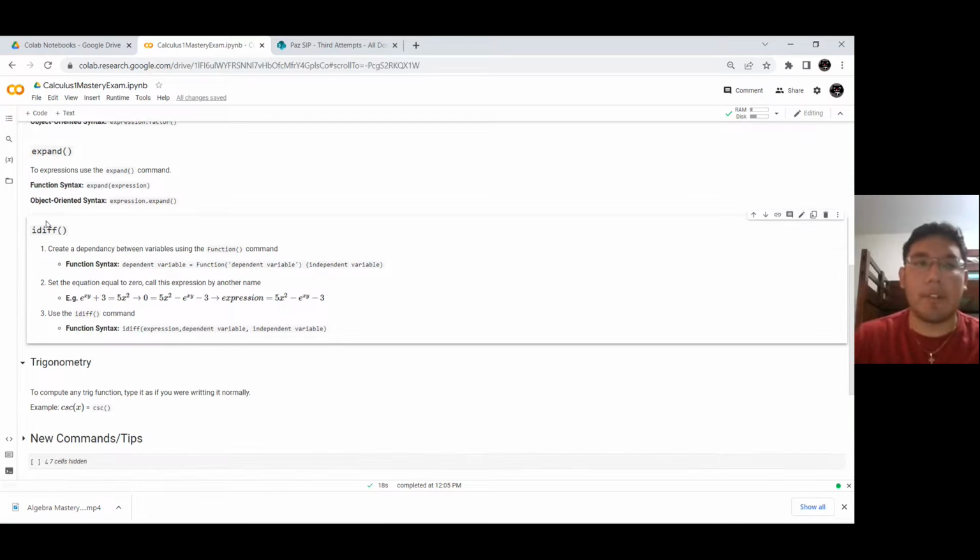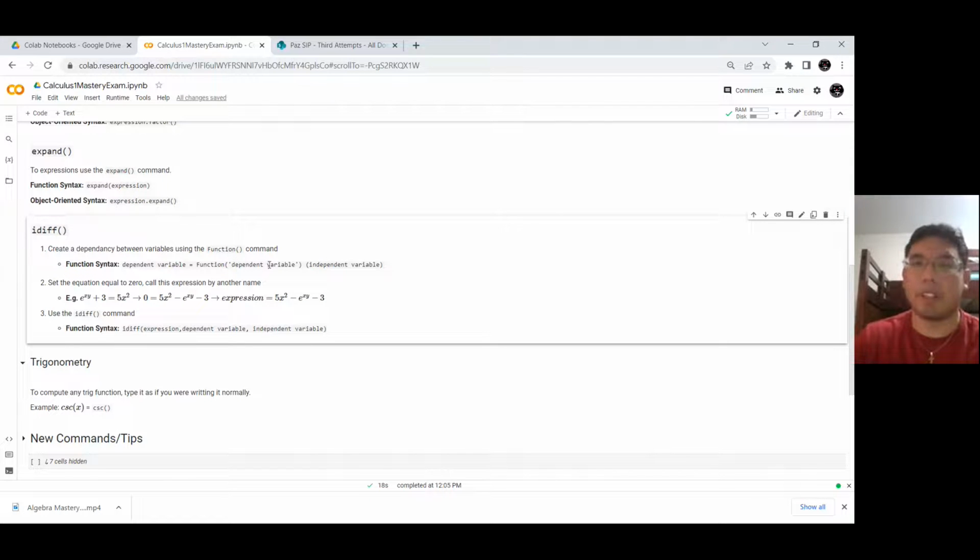And then lastly, we're going to be using the idiff. The idiff has a bunch of steps, and it's just specifically for implicit differentiation. So there's one problem that you have to do that you have to implicitly derive. So remember that first we create a function using the function syntax, where we do the dependent variable equals function, and then the dependent variable in quotation marks, and then outside the independent variable.